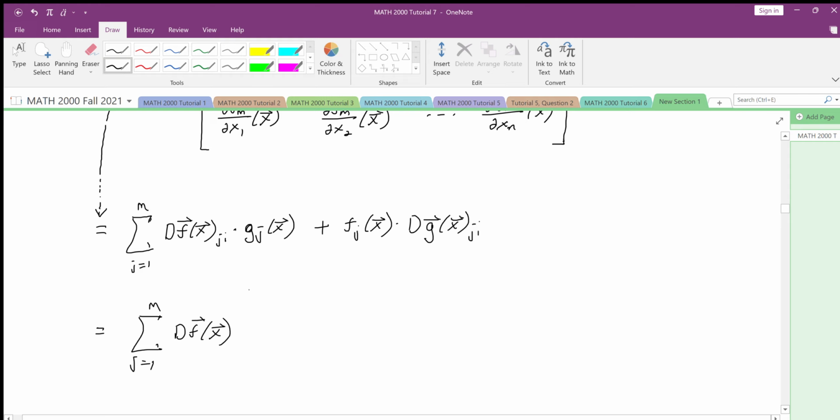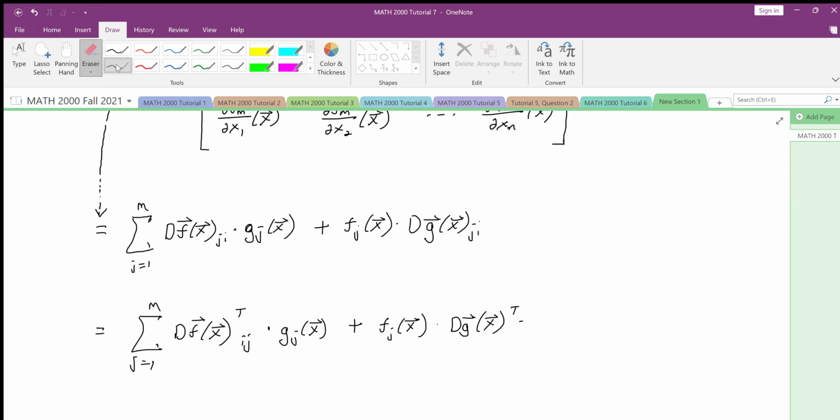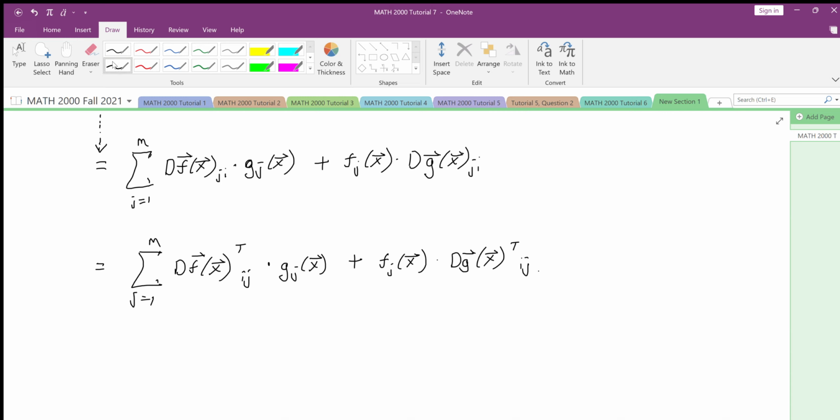So if I took that matrix and transposed it, then I'm interchanging the entries, because the rows become columns and columns become rows. And then we continue.